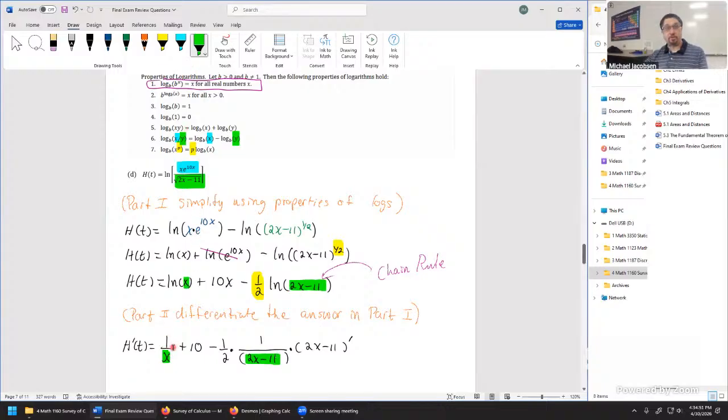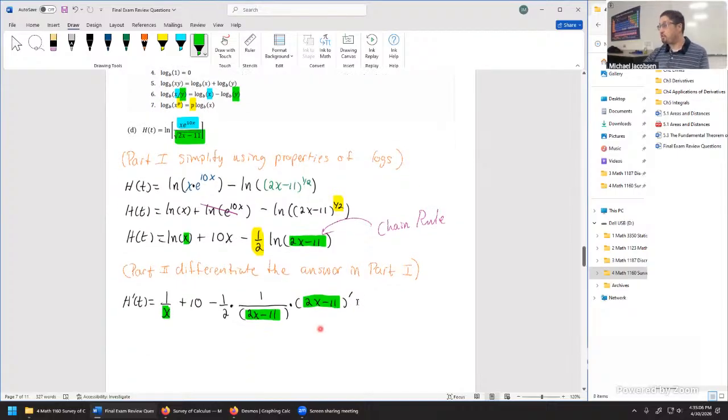If you multiply that by the derivative of x, that's just multiplying by 1, no harm done. But here, we can't ignore it. The derivative of that is 2, so that does have to be there. So all we need to do is finalize this last derivative. Any questions on the first step?